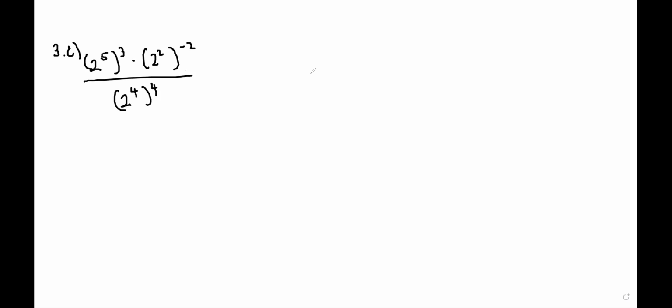All right. That's a lot of fractions. Let's backtrack and just get a little bit more comfortable with exponent laws. Here we go. Number 3C in your sheet has this. And I'd like you to try it. Give yourself maybe a couple of minutes for each question and solve it. And number 4A has this amazing question. So amazing.